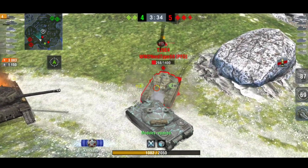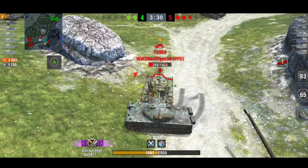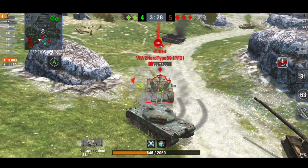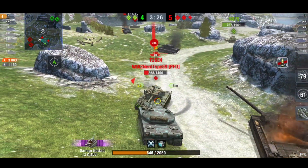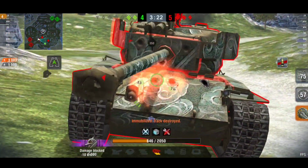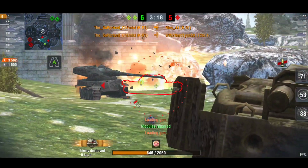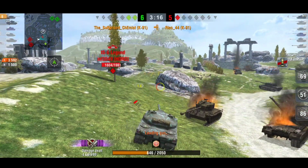So at this point, this game, pretty quick game to be honest. He's on 4 kills now. He has lost a little bit of hit points, but there's just 3 tanks left alive. He's on a reload, and hopefully he can reload as soon as possible to get rid of this Super Persian that is really just pissing him off. He does manage to clear him. The K91 is a one-shot. He manages to clear him as well.